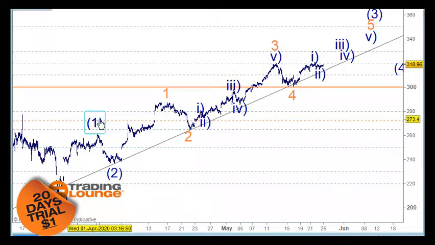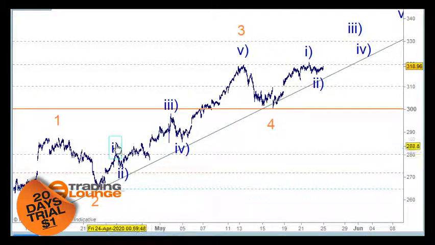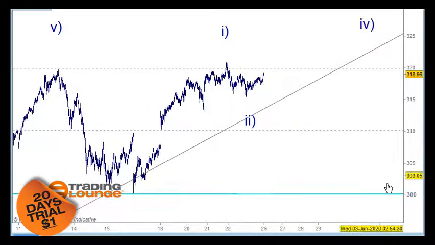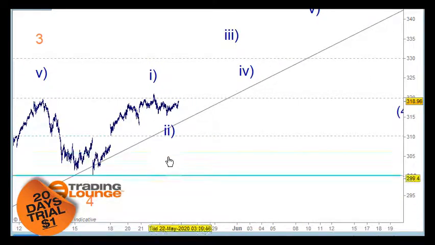Here we're looking at wave 1 here, wave 2 here, then wave 1 here, wave 2 here, and then up for 3 here with 1, 2, bit hard to see, I know, 1 and 2 and 3 and 4 and 5 here for wave 3, back for wave 4. And then in this section here, it's a little bit tricky to see, but it's possible to have wave 4 here and wave 5 just top out here, but I've already got 5 waves in this little sequence here of 1 and 2 and 3 and 4 and 5 here.